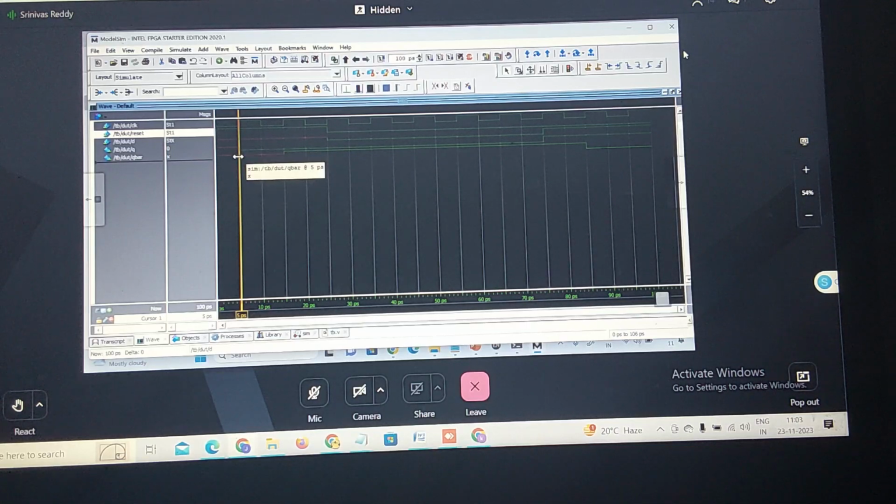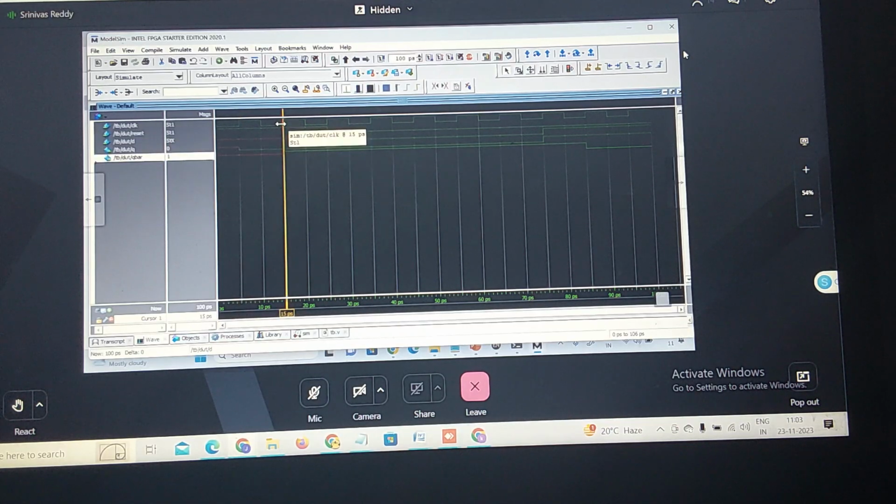Then what will Q bar be? Q bar will be the complement of this. This effect is changing at this rising edge. Q bar becomes the complement of this, nothing but 1. This effect is happening at this rising edge of the clock. Now coming again at this rising edge of the clock, what is my reset? Reset is 1. Irrespective of the D, Q is 0 and Q bar is 1. Did you understand?